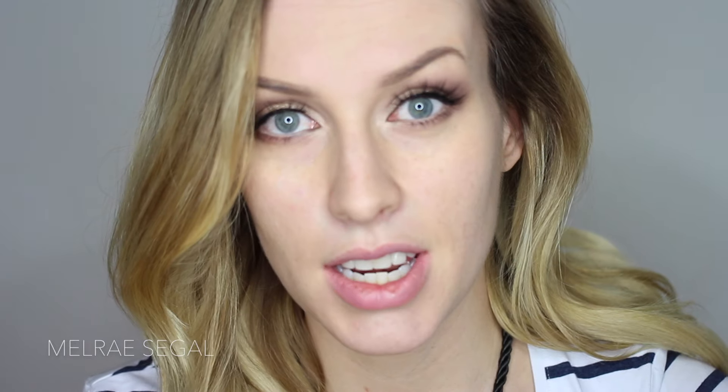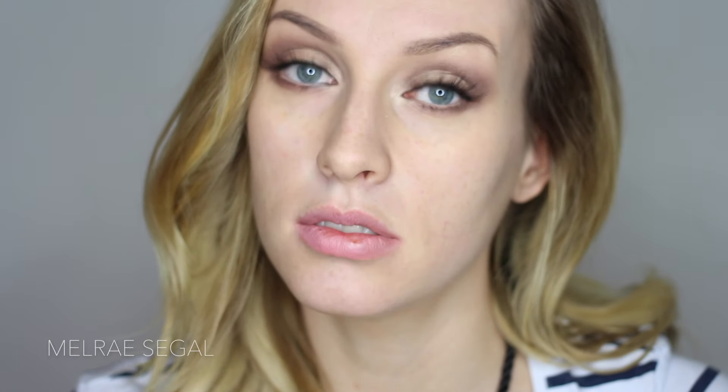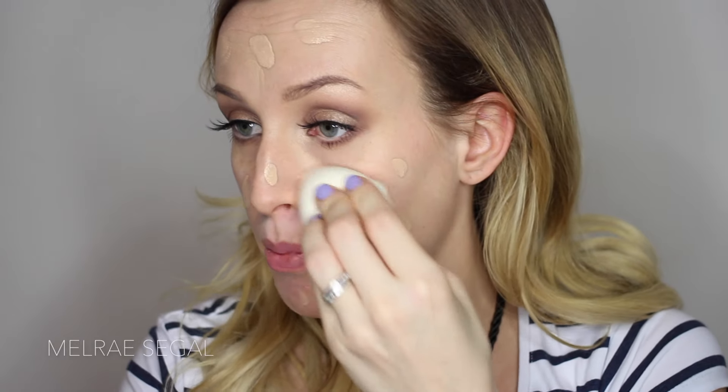For my foundation I'm going to be using the L'Oreal Perfect Match — it's actually called the True Match but here in Europe it's called the Perfect Match — and my shade is 2N Vanilla. This is the perfect foundation match for my skin. I do prefer the old formulation though; I didn't know they had changed it until I put it on and it felt different. I'm just going to take a couple pumps and apply it all over my face and then take my trusty H&M beauty blender to pack it into the skin.